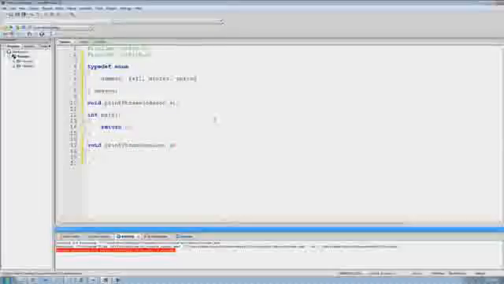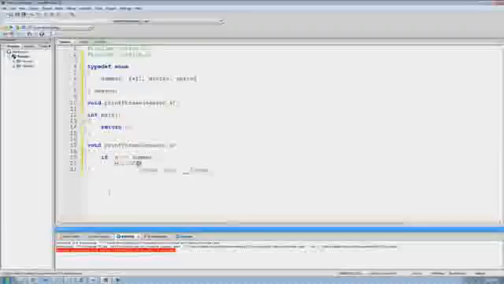Now what we want to do is check and see which season the user passed through. So we're going to say if s equals summer, and the reason that we can do if s equals summer is because summer is an enumerant inside of our enumeration called season. So if s equals summer, then we want to print some phrase out onto the screen.